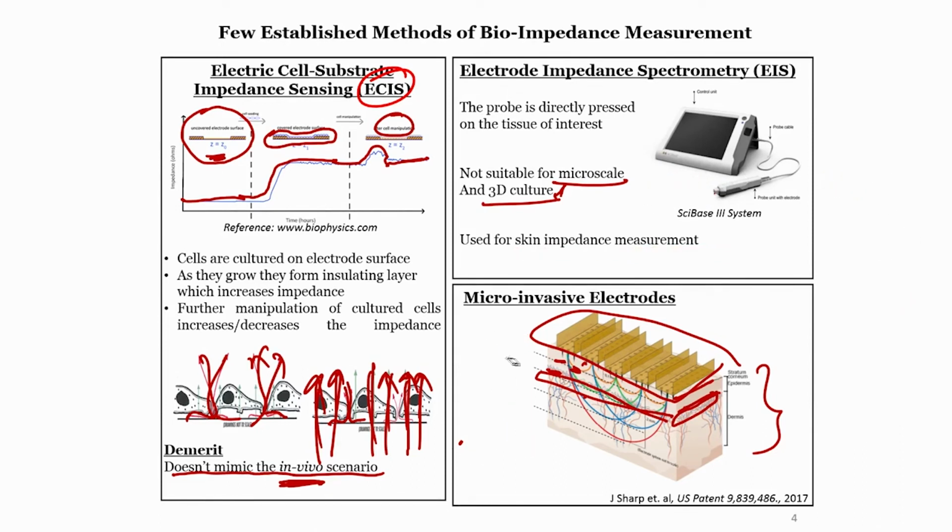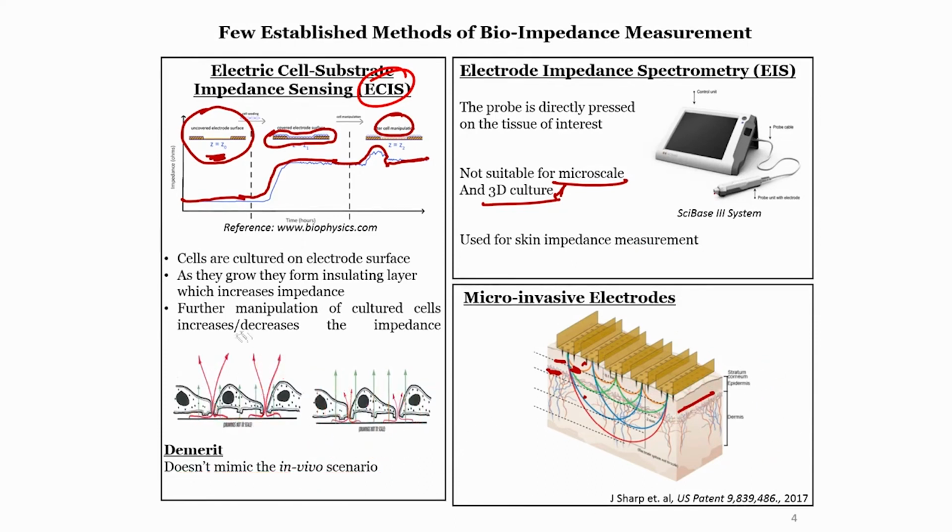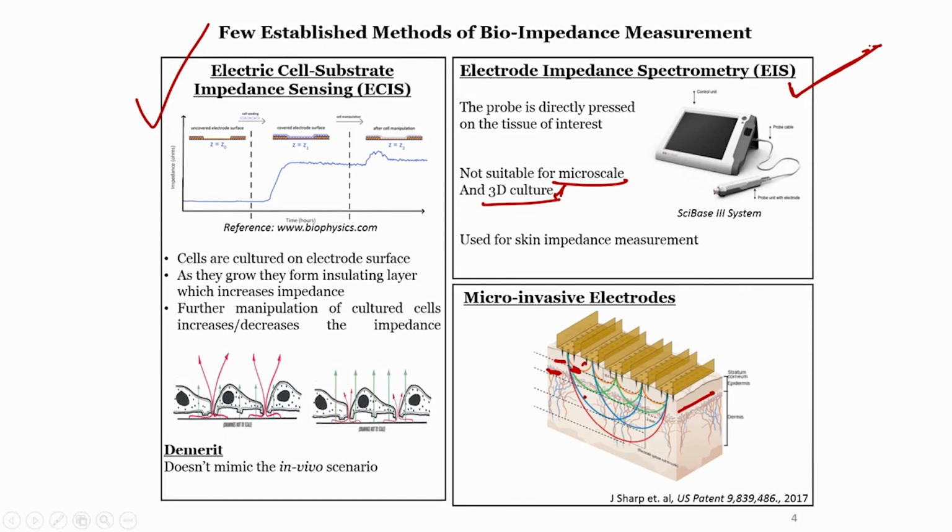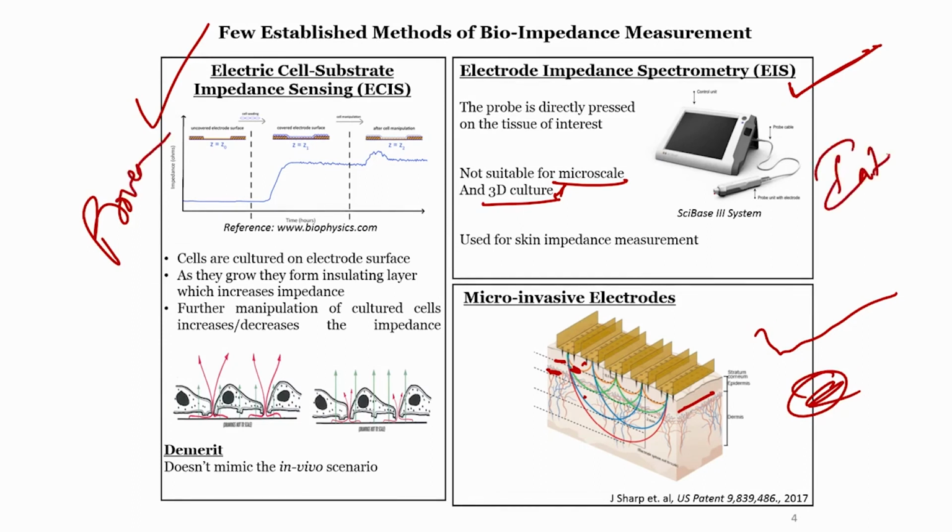So we have seen electric cell surface impedance spectroscopy, which is a very well established technique, and it is available in the market and people use it very much for different applications. So this is a very proven technology. Electrode impedance spectroscopy has also been there for a long time, but its use is only being explored now, not fully utilized, and this is purely research and people are trying to do this. This is the latest technology, this is a proven technology, and this is somewhere in between, intermediate. This is the latest, but not fully proven.